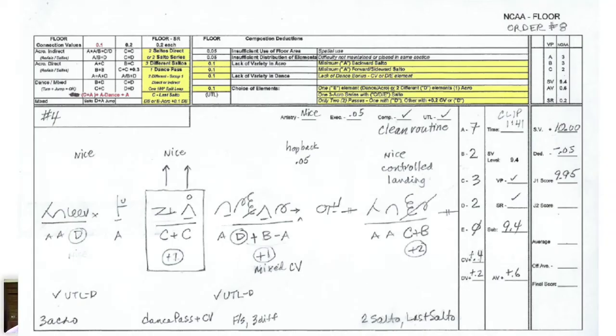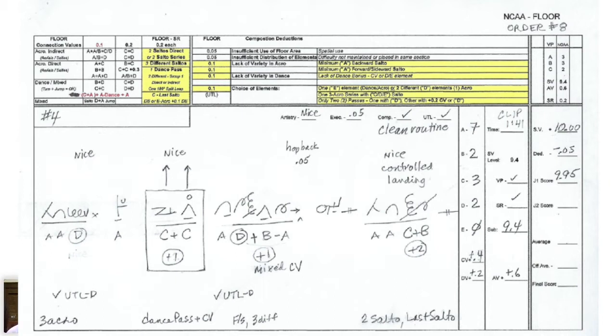This is gymnast number 4, and she opens with a double back pike D, fulfills the UTL of a first D and the 3 acro series. She does a hop hop half for an A. Her dance pass is a switch side polka. I wrote arrows. I write nice when I see something I really like. And I gave it a CC +1. It fulfilled the dance pass and her dance bonus.